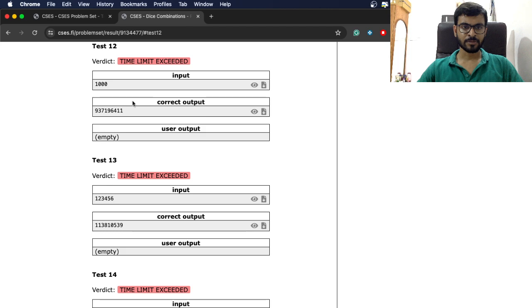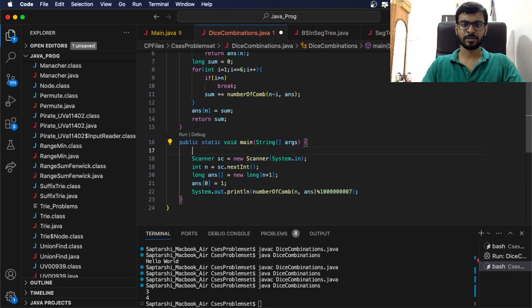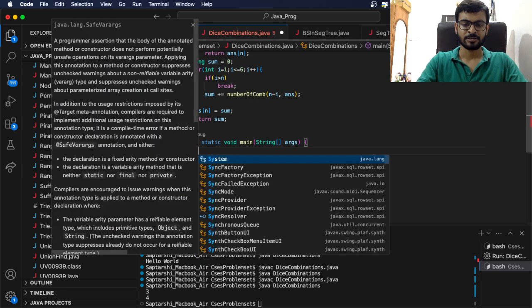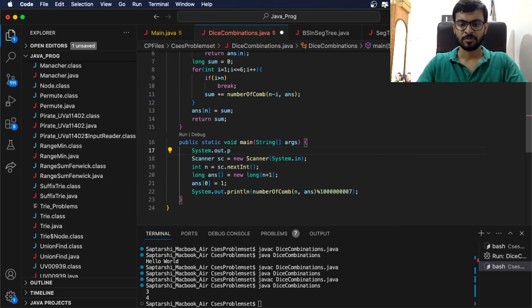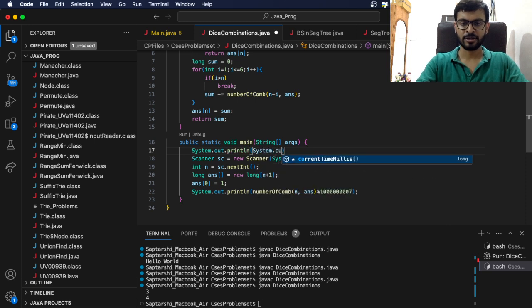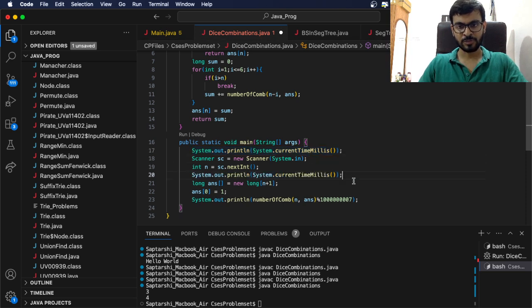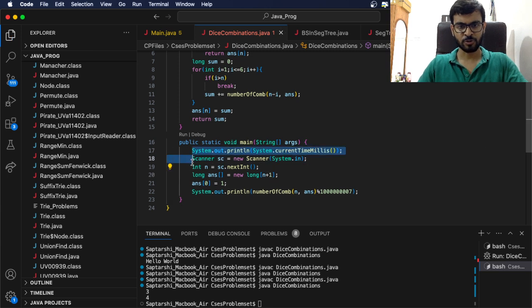Okay, so now you have some time limit exceededs. If I look at them, you have only 1000, for which I want to check how much time we are taking. So I'll put something here, system.out.println system.current time millis, that is a millisecond. I'll do this after the input only, because we can't give the input so quickly.